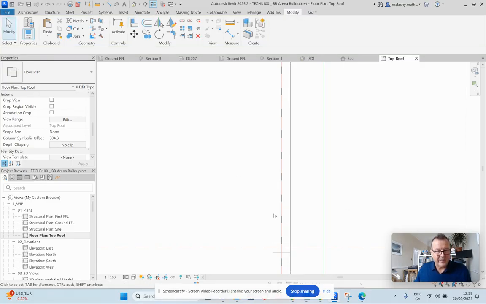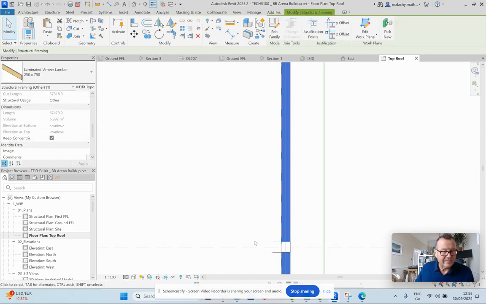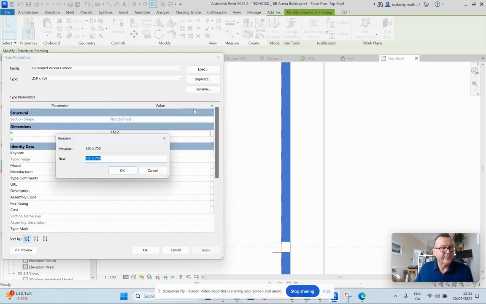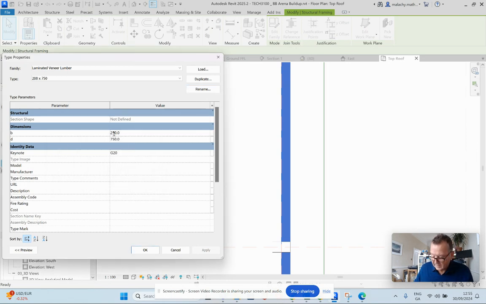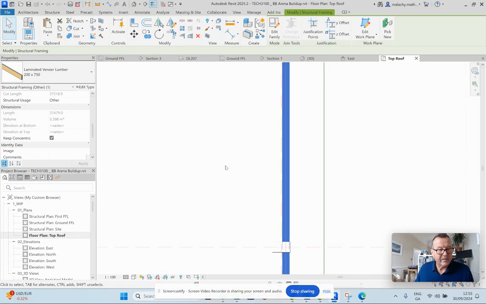All right, and then I'm going to take that one. Actually, do you know what I'm going to do? I'm going to change the size of this here. That should be 200, not 250, because I want a little gap in between.